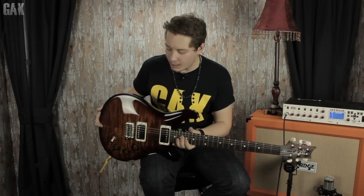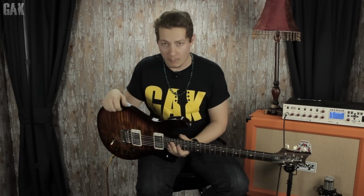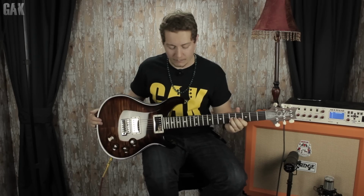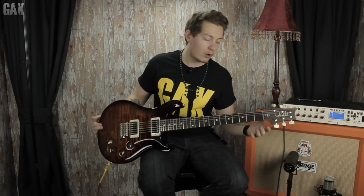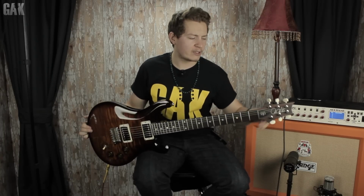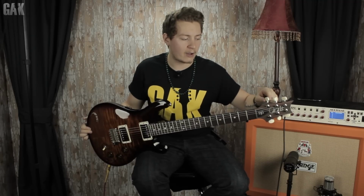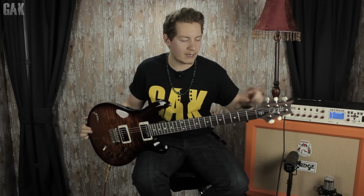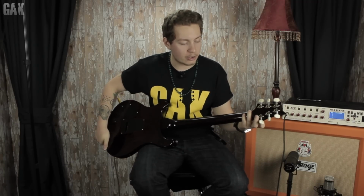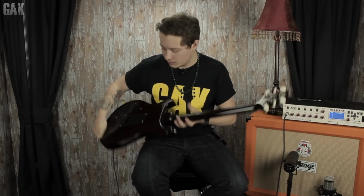So let's run you through the specs. We have a mahogany body, a mahogany neck, and a rosewood fretboard on this one with 22 frets, as I said before. We've got the PRS locking tuners. We've got this really nice touch where the tuning heads are a faux ivory, really cool looking ones. And they're open machine tuners as well. So I think they just look really cool, rather steampunk.